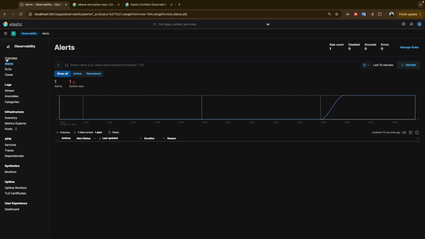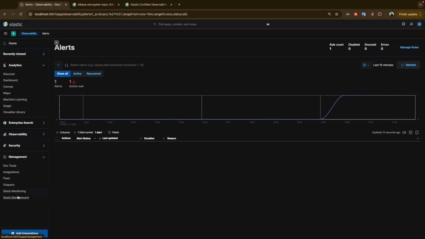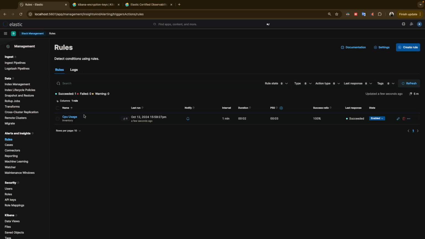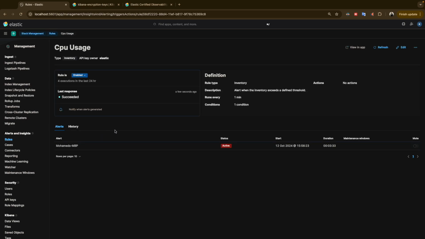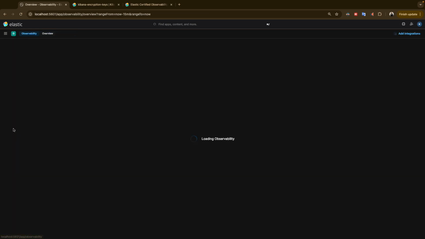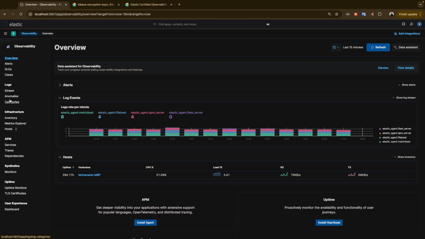So as you can see, if we go now back to stack management, if we go to the rules, we can see our rule, right? If we click on it, then here it will give us more details. If we go to observability, and if we go to alerts, right?